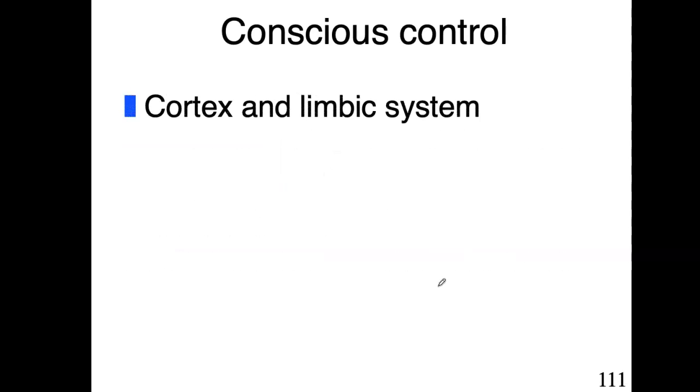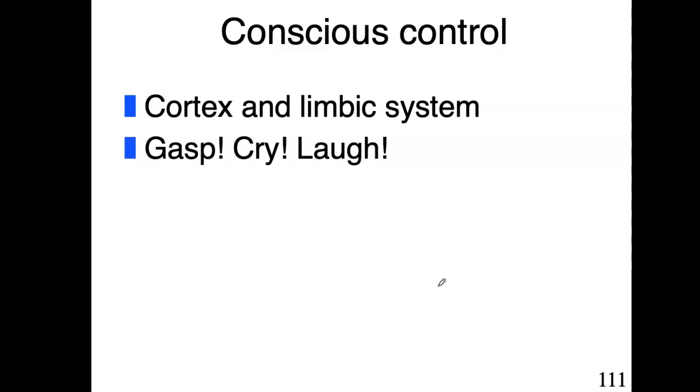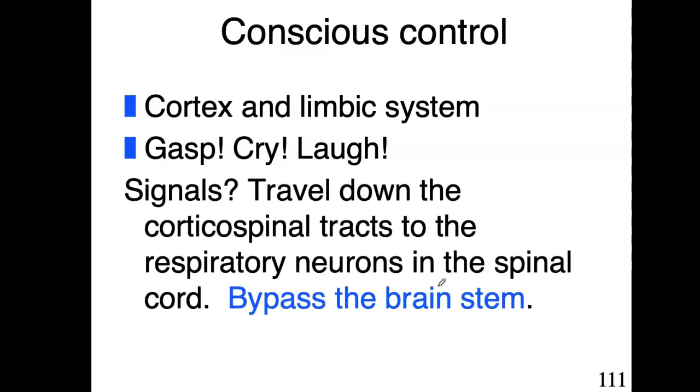What about conscious control? This is sort of interesting, that we do certain things where we move air in and out of our lung. Again, it's not respiratory. You can laugh or gasp and crying also. So these come actually from the cortex of the brain and from the limbic system, right, where these feelings are being generated. And they are moving air, but it's not a respiratory movement. It's interesting to think of that.